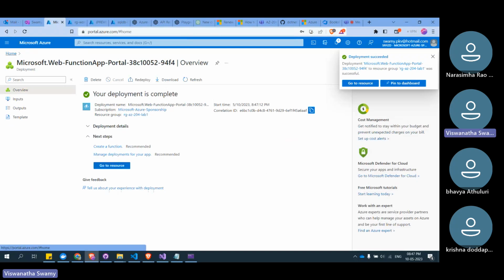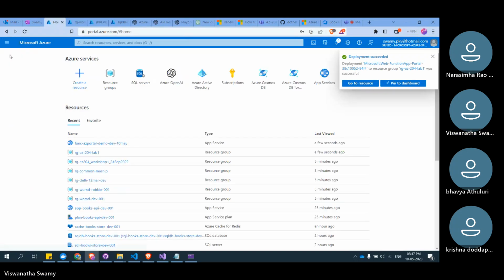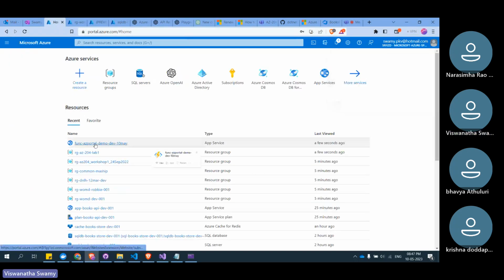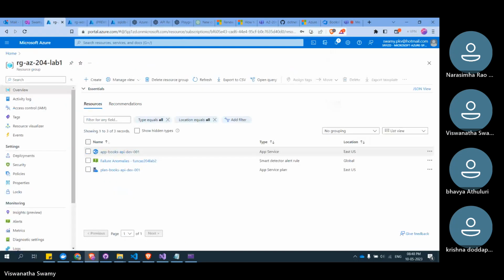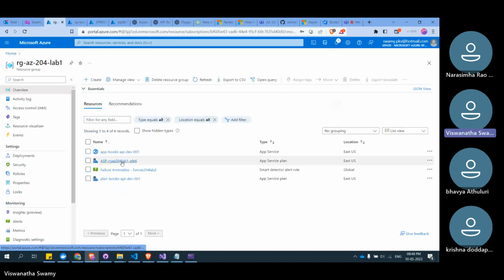Our Azure function app got created. This is the one. You see this difference now.